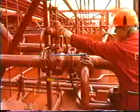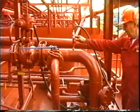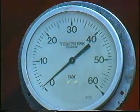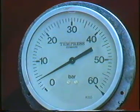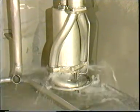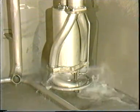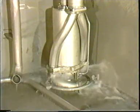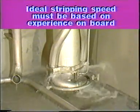Start stripping of the cargo pump by opening the stripping valve with air or inert gas connected. Always strip against lowest possible back pressure. Cargo pump speed during stripping depends on discharge line back pressure and the purging medium pressure. If the pump speed is too low, we might blow the cargo through the pumping impeller, or if the pump speed is too high, the losses of the wearings will increase. Or, in the worst case, you might even pump the cargo back into the air inert gas line. Ideal stripping speed must therefore be based upon experience on board.